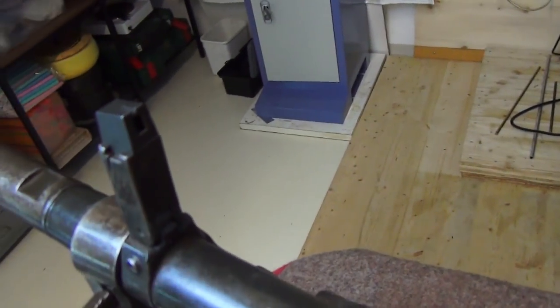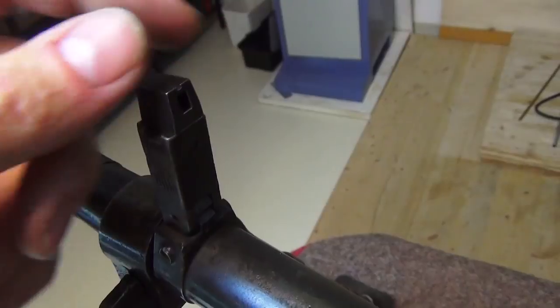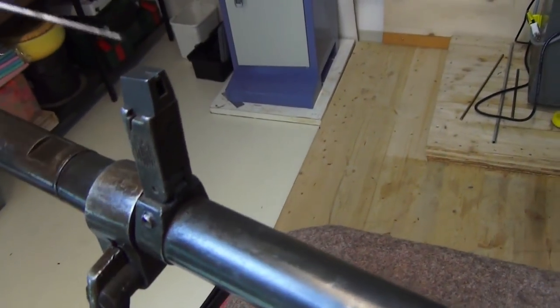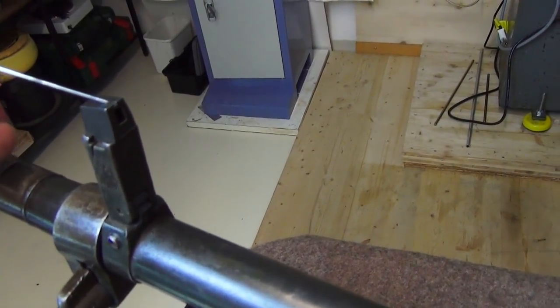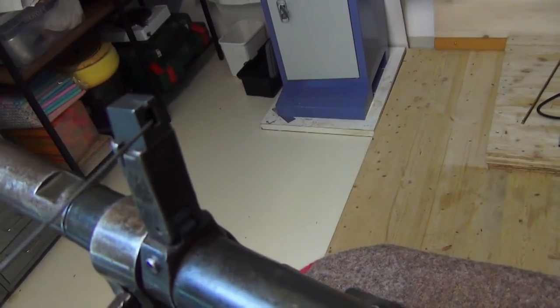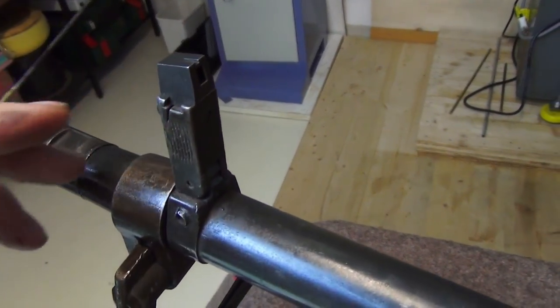The actual shape is very reminiscent of what is on the Berthier rifle, so a big post for coarse aiming, and then if you want to attempt something a little finer, there is a little notch there on the top. Now there's a recess here which would have housed something luminous and most probably radioactive, so luckily that's long gone.